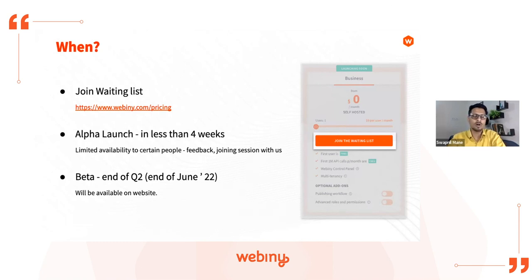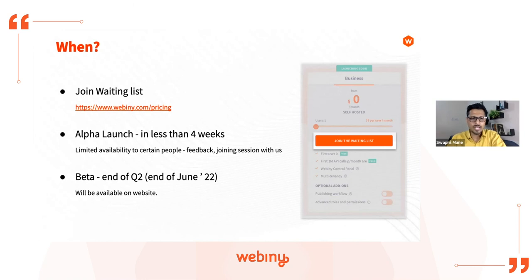How it will look is we will pick certain people from the group who requested or joined the waiting list, and with them we plan some sessions, and we will have a commitment for feedback from them. They will have multiple sessions with us where they can provide feedback, like what works, what they like, what specifically they don't like, and what they would like to see as a part of this feature, and based on that we will really improve the system.